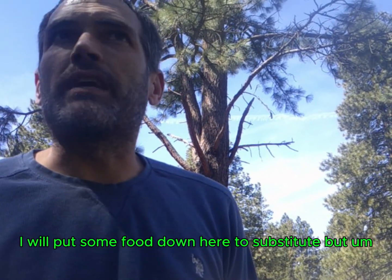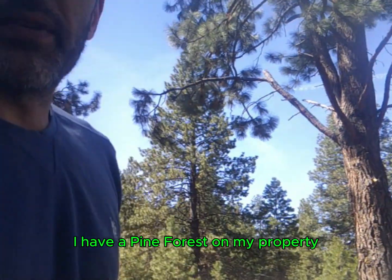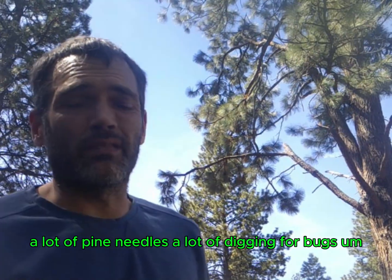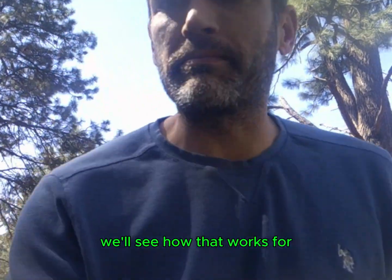I will put some food down here to substitute, but I have a pine forest on my property, if you can see. Not a lot of pasture, but I got a lot of grass clumps, a lot of pine needles, a lot of digging for bugs. We'll see how that works for them.